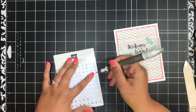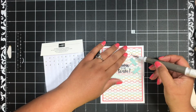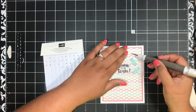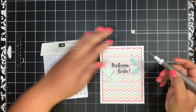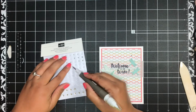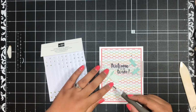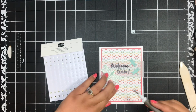I'm just gonna add some of these on. So let's put, yeah, I'll just put that there. Oh, that is not where I wanted to press it, but too late. It moved just as I went to push. Okay, so we'll put that there. And then we'll do a few more down here.